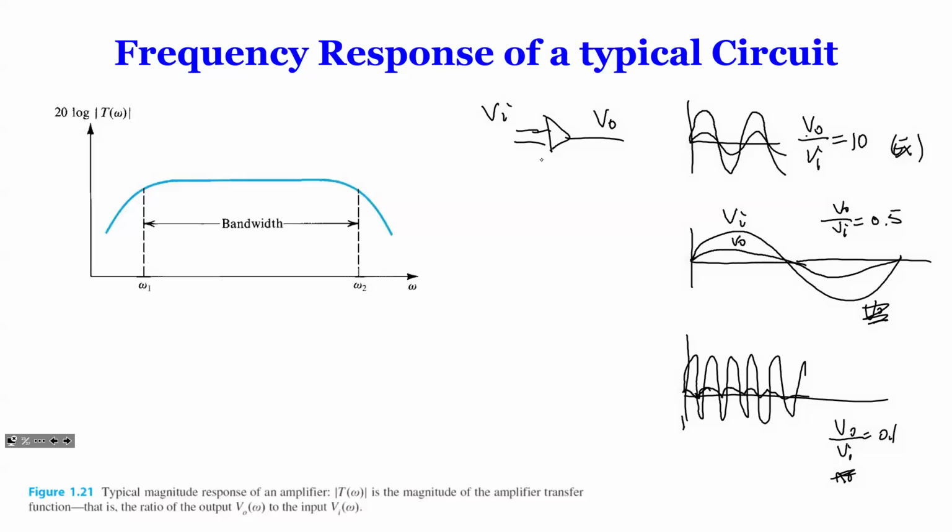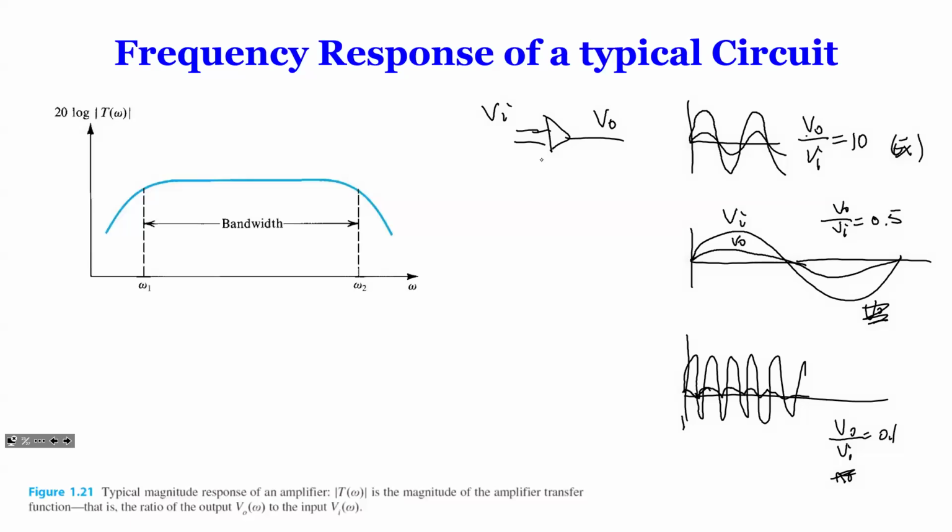Typically, in the middle band, we call it from certain frequency to certain frequency, the middle band, they're good, like constant amplification. But below that frequency, it's not going to be that good. So sometimes we need to understand what's going on in this area. We call it low frequency response. And sometimes we want to look at what's going on here, this high frequency response. So how the amplifier responds to a high frequency, how the amplifier responds to a low frequency. The middle band is always good.